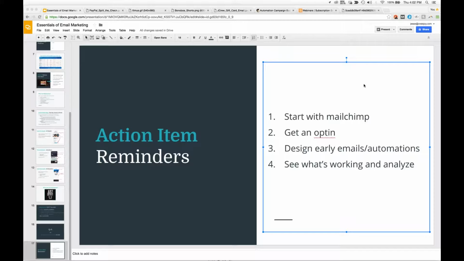So split testing can be used for email campaigns. It can be used on websites. You can A/B test web pages. And basically what it does is it serves up a unique example for each person who opens the email. Not a complete unique, but as many split tests as you have defined. So like I said, one example would be a different subject line. Maybe another example would be the same subject line as the last one, but with a different button on the call to action inside the email. And then, like I said, I'll put all that data right next to each other so you can see what worked best.